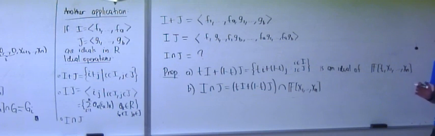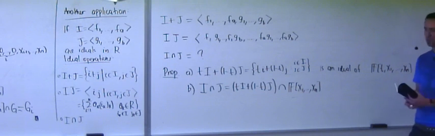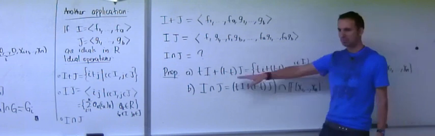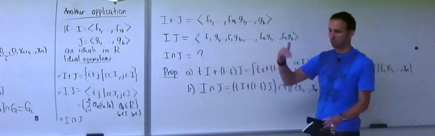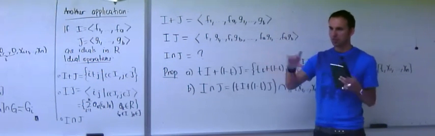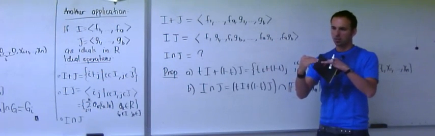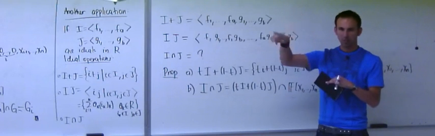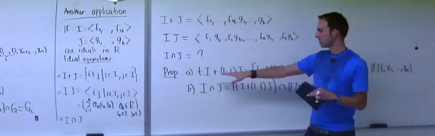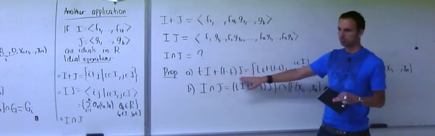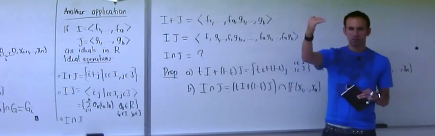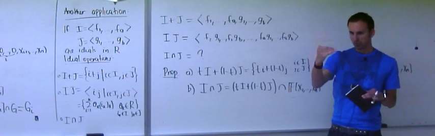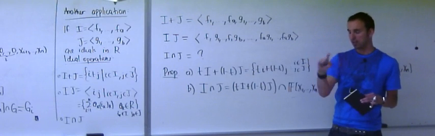Is the statement clear? I'm saying build some ideal. It looks artificial, but it's an ideal in a bigger ring, right? I'm talking about the ring of n variables, but now I go up one variable. I allow myself to use t, and I consider this thing, and I say this is an ideal. And then I say if I look in that bigger ideal and look at the things that don't involve t, so they're in my smaller ring, then what I'm going to get is exactly the intersection ideal.